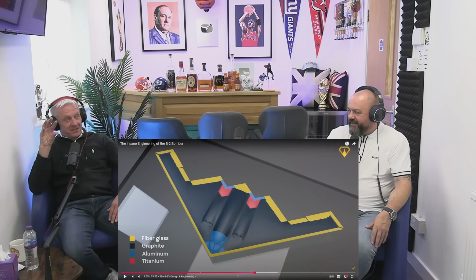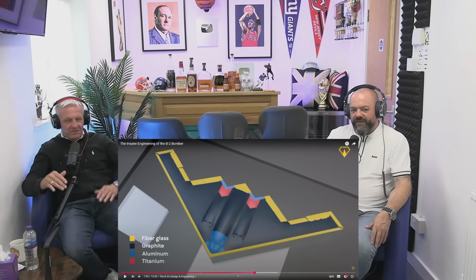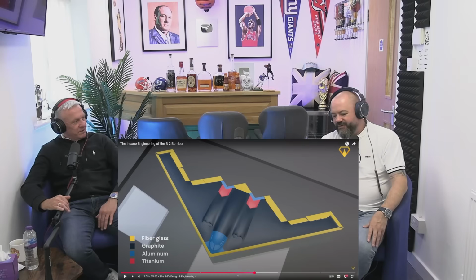Some sort of... something that makes this invisible to radar, and to come up with a technology, like the paint and the surfaces that they coat them with, and it's just how the exhaust does to avoid infrared. There's so much going into it. Honestly, it's absolutely incredible. Crazy, right?